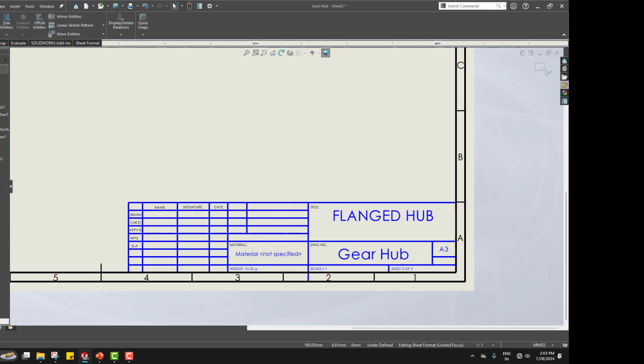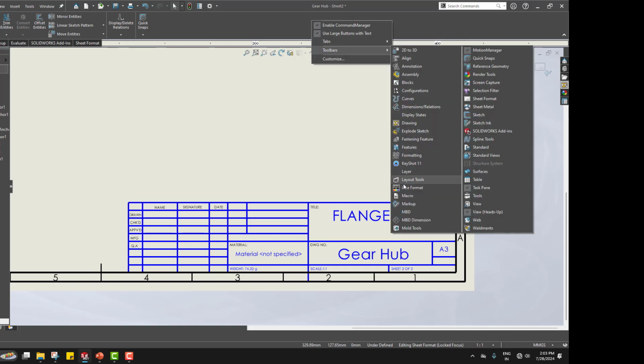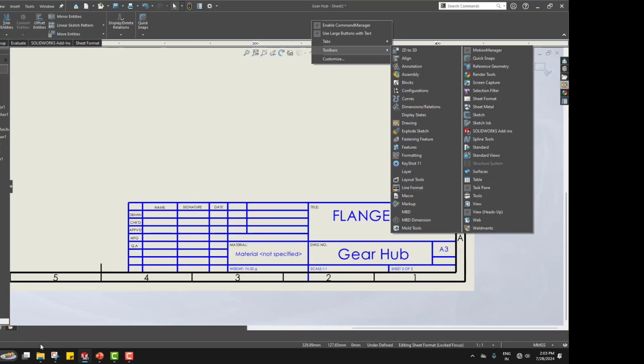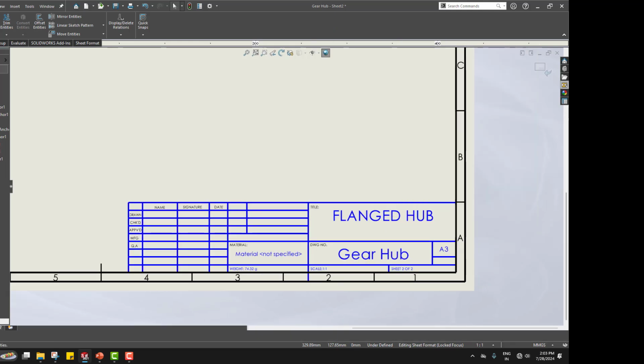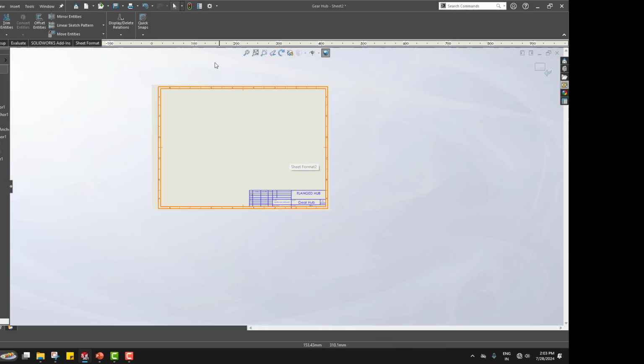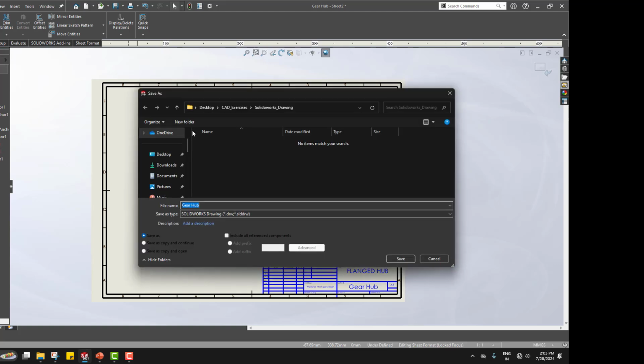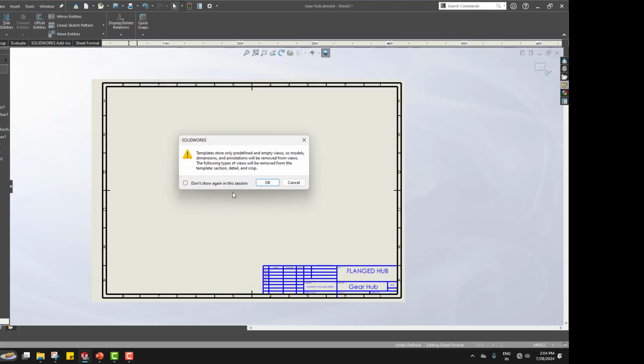Yeah, so if you would like to activate this, you can just simply right click here, can uncheck this, it's gone. So if you would like to bring it back, you can use the line format, and the layer properties will be added. Yeah, so this is how you can customize it. Once you customize this, you can just save it as template, save as. So if you select the drawing template, it will be saved as a GitHub. You can just try saving it.